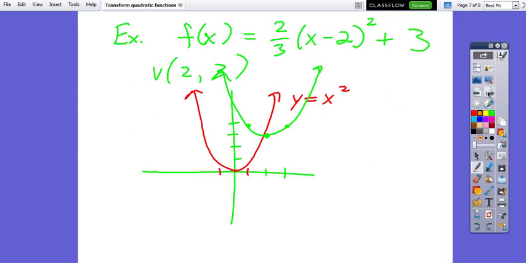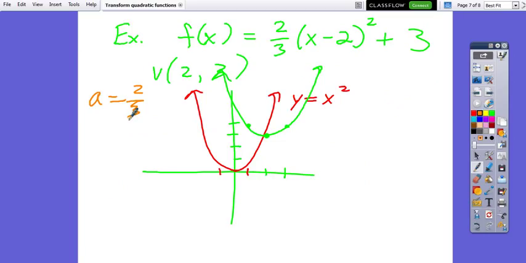Alright, first of all, we've got the function 2/3 times x minus 2 squared plus 3, where our vertex is the ordered pair 2, 3. How do we know that? When we look inside parentheses, we take the opposite of what's inside parentheses for our x value of the vertex, and we take the number outside parentheses for the y value of the vertex, the 3. The only one we change the sign of, though, is what's inside parentheses. We also know that our A value is equal to 2/3.